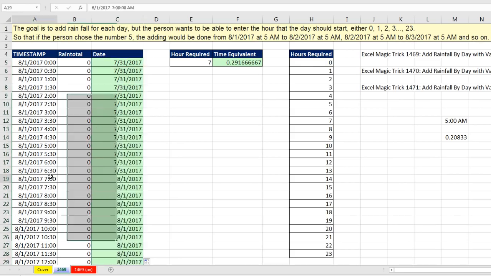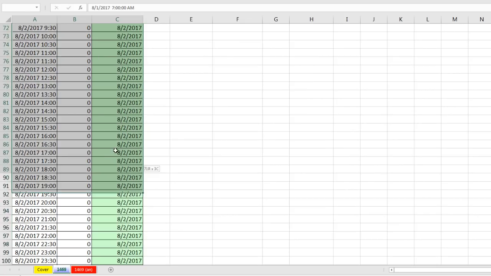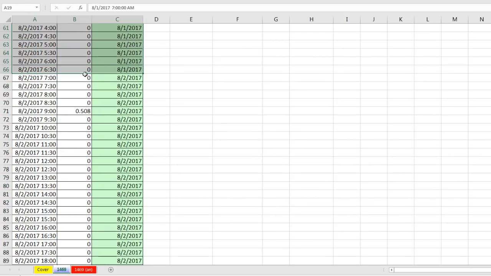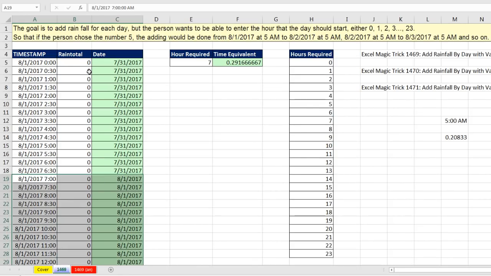And if we check, there's 7 a.m. That is 8:01. And if I highlight all the way down to the first 8:02, and there it is, 6:30 and then 7. Now, I'm going to click in a single cell, and we have what we want. The date column will define our row in the pivot table, and then we can add from the range total.